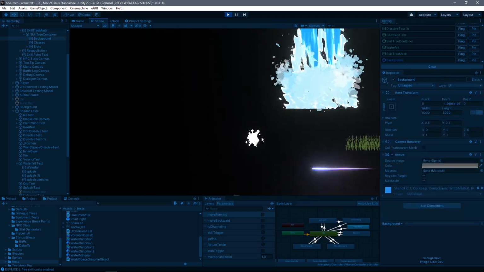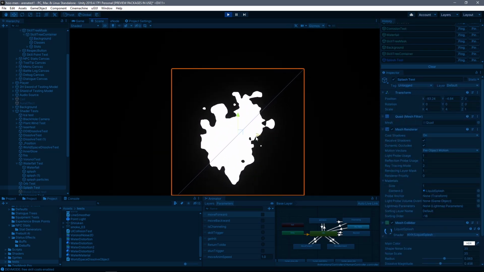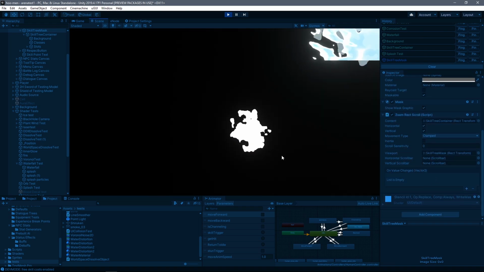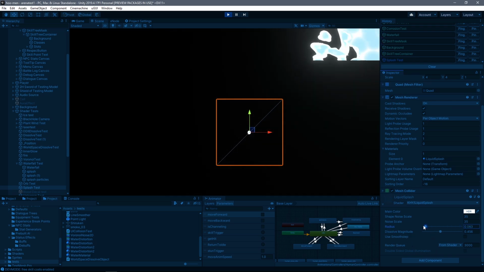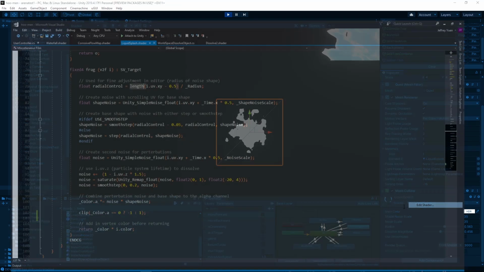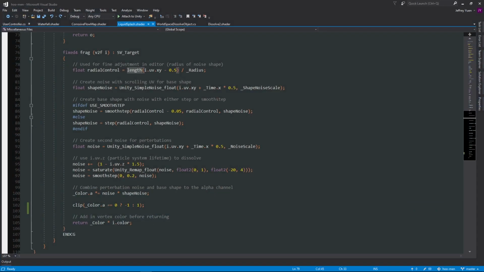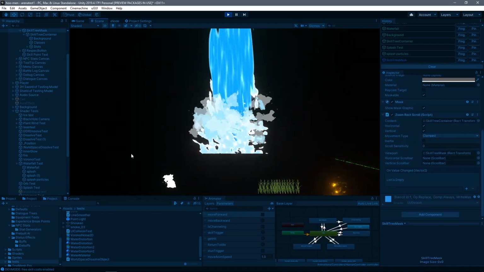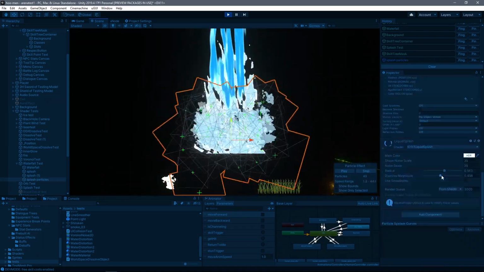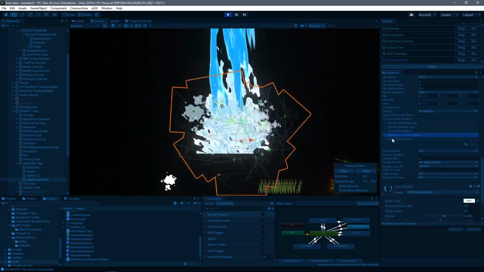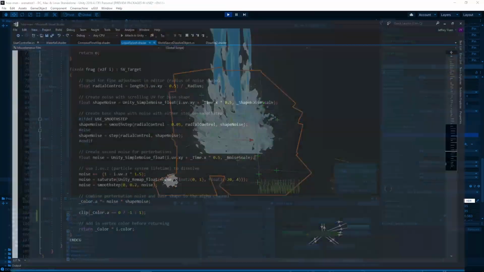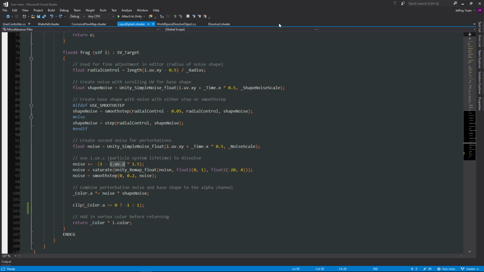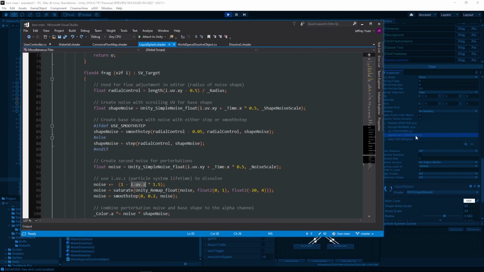The particles is another noise alpha cutoff, except this one has a radial mask to it. So we can control it using that variable. And how I do that is I use the length function here to get a circular mask to control the dissolve. What's interesting with this is this uses the Unity particle system, which allows you to grab the age percent parameter here into one of the texture coordinates. So we can use that over here. It tells you where it is. It says texcoord Z value, which is this here.